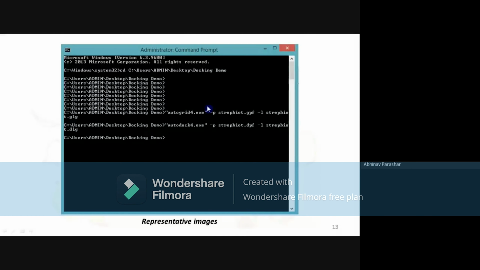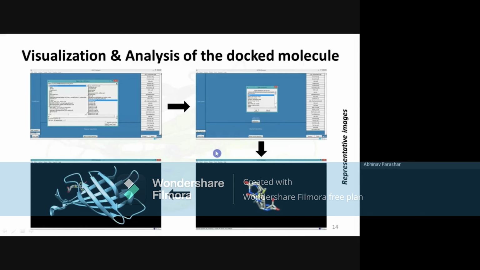So once the docking is done, after successful completion that you will see here, with this line coming up back again, you will understand that docking is done. You can also check the size of the DLG file that has been created. Finally, once that is done, we move on to visualization. For visualization, we are going to use Chimera over here. It is where you learn how, where the molecule has docked.